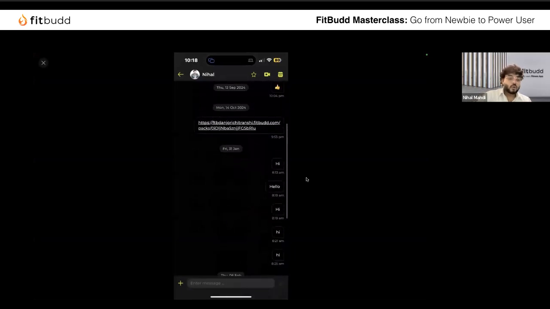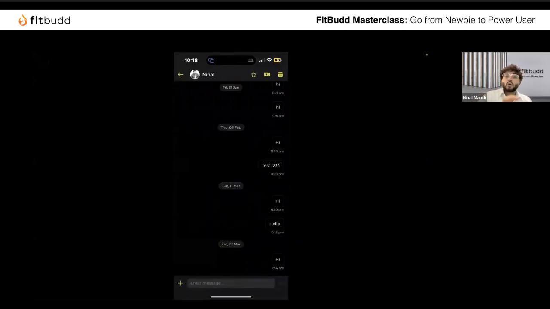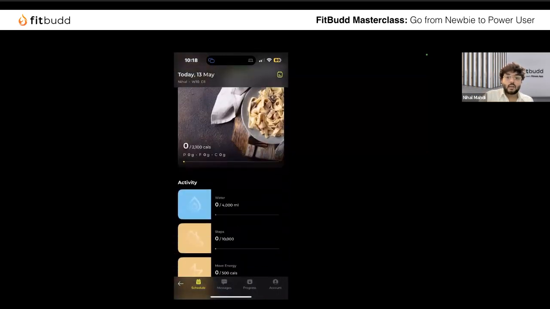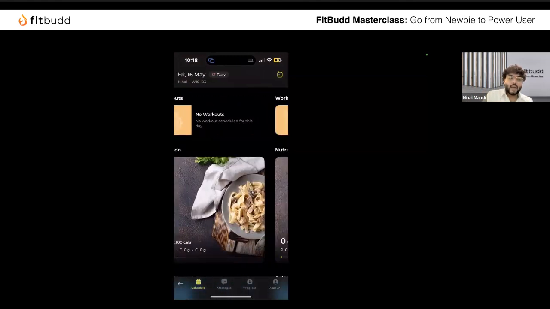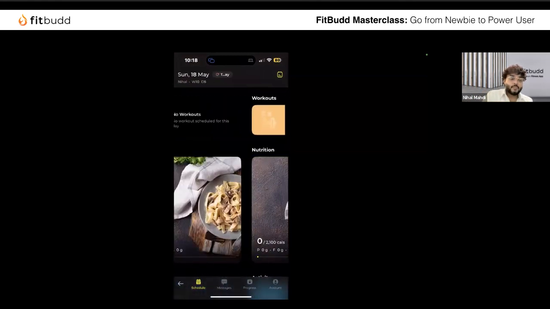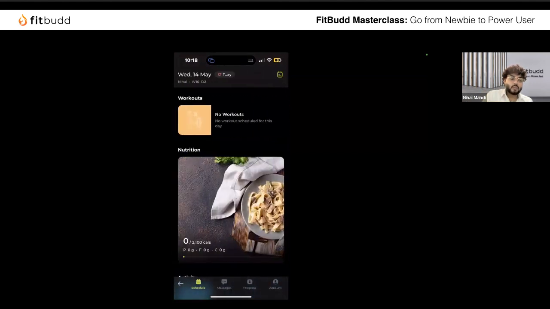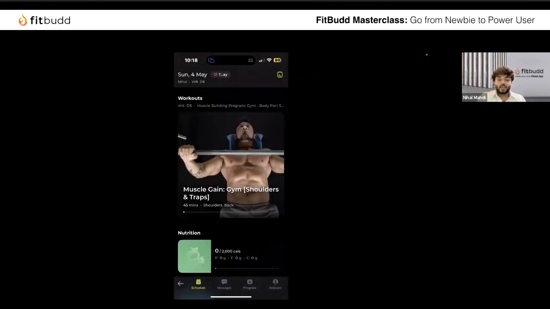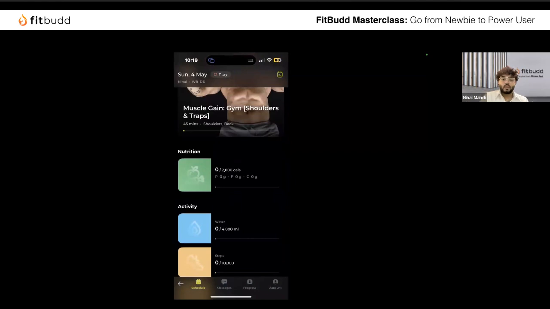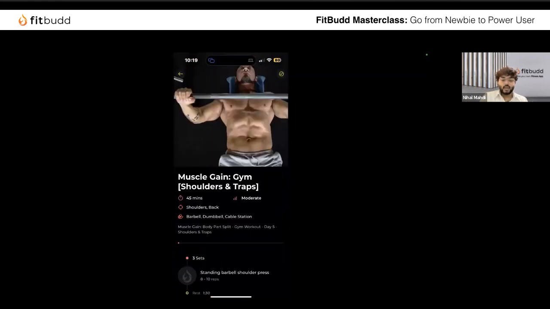So yeah, moving on. In the messages folder, you can see your active clients or clients who are messaging with you. If you want to see their client preview, what they are seeing on their side, you can click on the schedule calendar icon in the top right corner. It will open up your entire client application interface. You can see if you have assigned a workout to them. Is there any workout? Yes, there is one workout. You can see the workout that is assigned to them. This is what your clients see on their side as well.